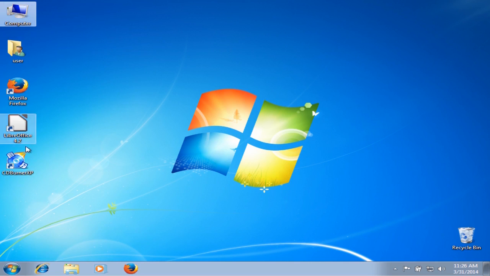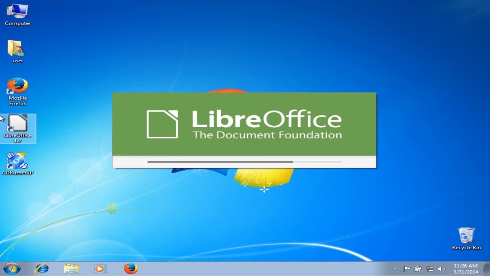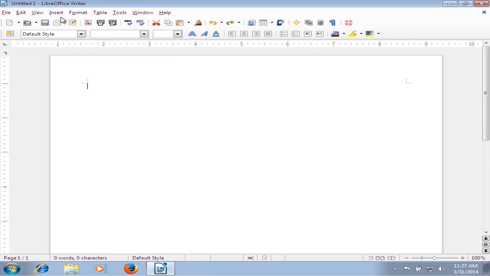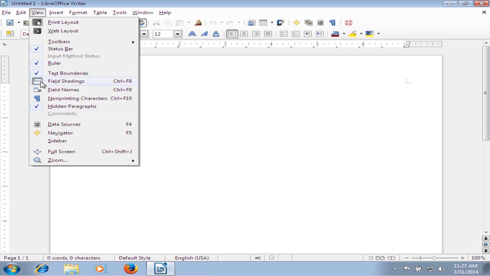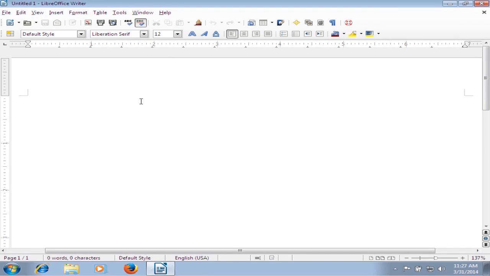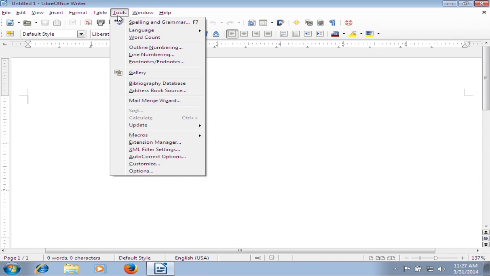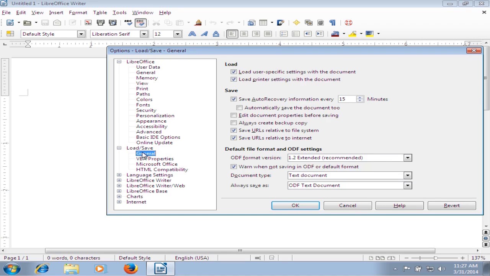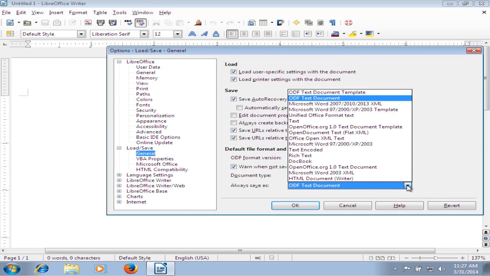And now I'm going to go into LibreOffice. If we go into a writer document, we can change the zoom settings to optimal so that it's easier for people to read. And if we go to Tools and Options, if we open up Load Save and go to General, we can change the default file formats.